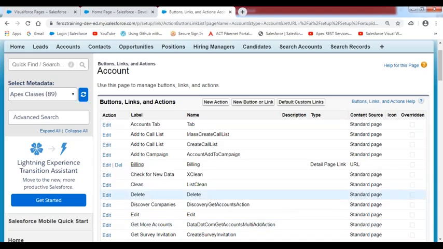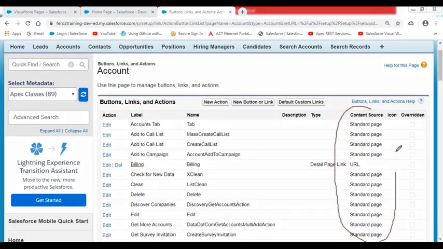Behind every button and link, you will have a page. It is indicating clearly. So behind every button control, there is a page here, which has been given by Salesforce by default to you. Content Source means upon clicking this button control, where it will go. So this is the page. There is a standard page which has been given by Salesforce. That page will get redirected over here.